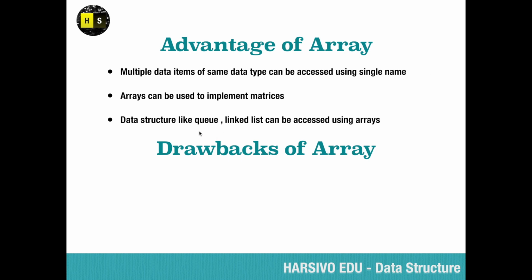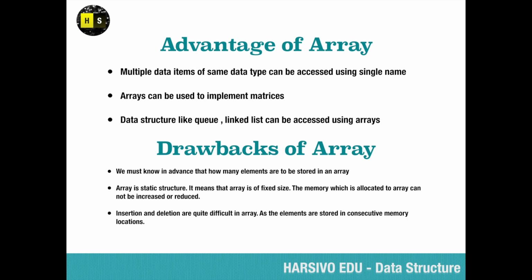Another advantage of an array is implementation of matrices. So you can implement 2D matrices using an array, or you can also implement queues, linked lists, all these data structures using an array. Drawback of array is the fixed size. So as I said, array is always fixed size. So before implementing an array, you should always know how many elements you need to store in that array. So let's say you are creating an array of 5 elements, then you cannot increase the size of an array. It is not dynamic, it is static. Arrays are static data structure.